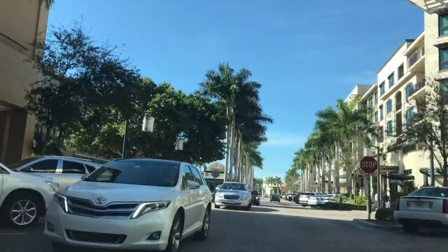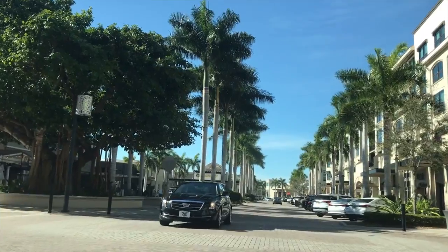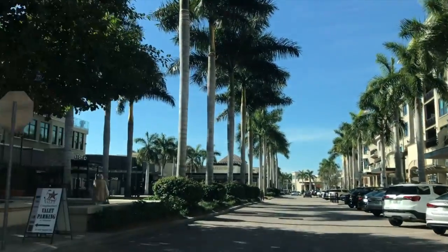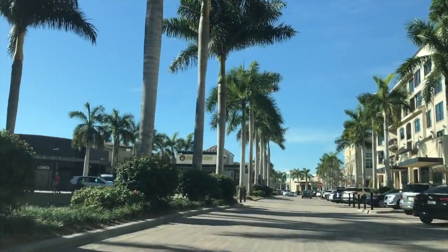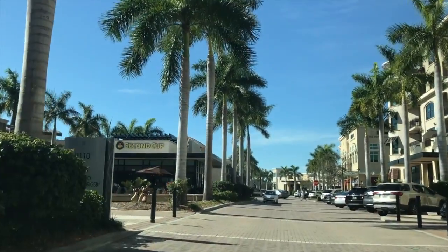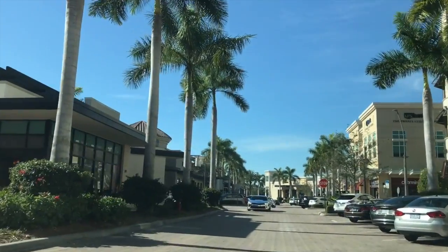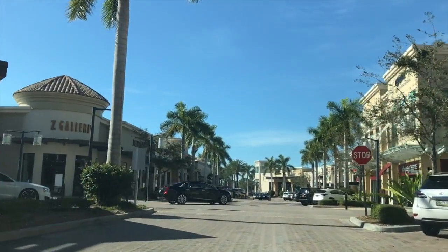We're getting up to the intersection here, and you'll see a Bravo on the left. You'll also again see some shops. There's a place called The Counter where you do your burger or sandwich your way. You pick all the toppings, the ingredients, and even the type of bun you want. There's a new place opening up called Burntwood Tavern. It's not open yet. You can see you've got Second Cup for your coffee. There's some banks down here.